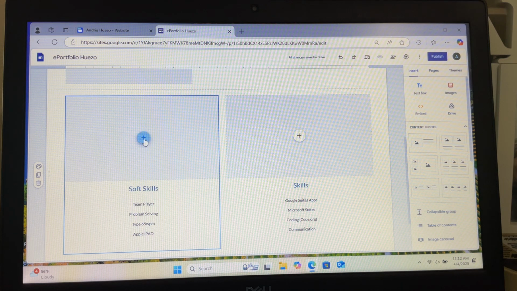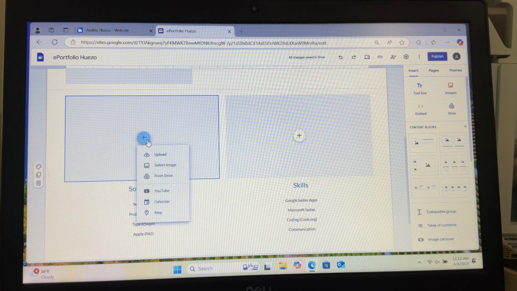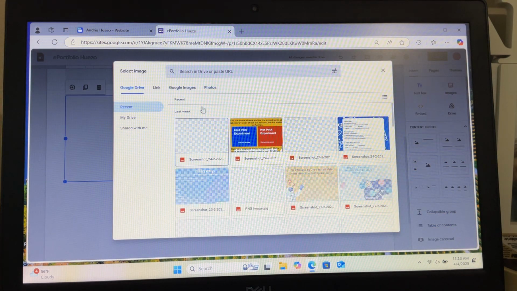Now, what are we going to do in here? Are we going to put a picture of ourselves? No. We don't want to get that bad. So what we can do here is click the plus sign and change the image. We can either upload, and that means it goes to your Photos app and picks up a photo from there. Please do not use Pokemon. Really, this is professional. They don't need to know that. So don't be using cartoon figures. But you can also select image.